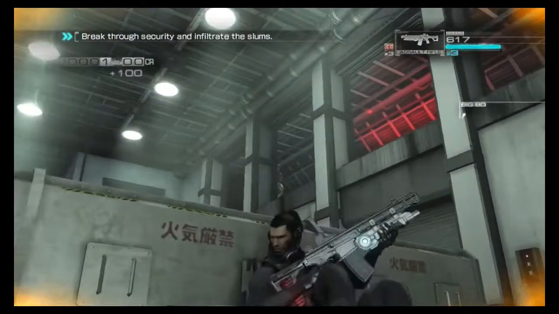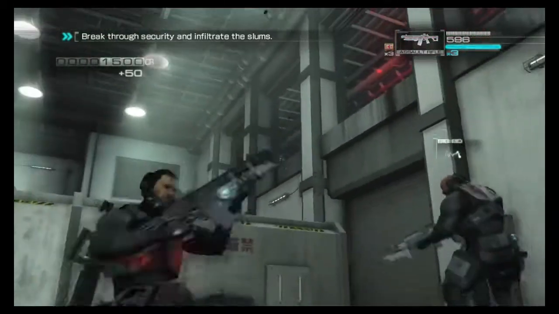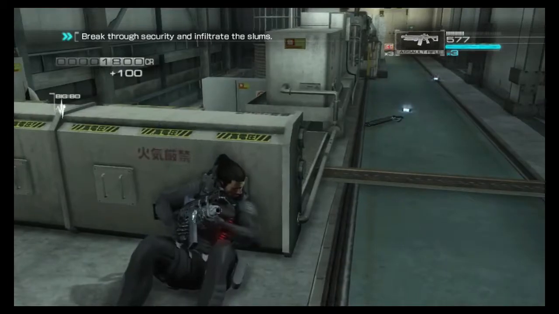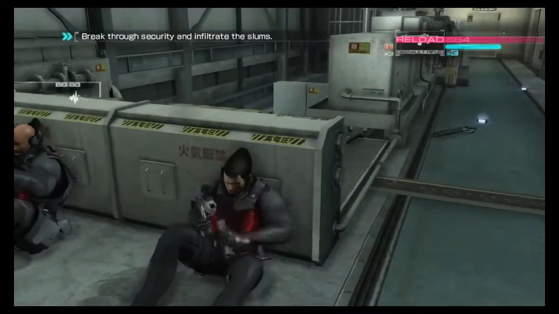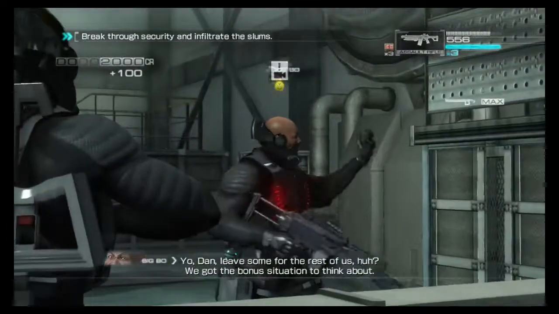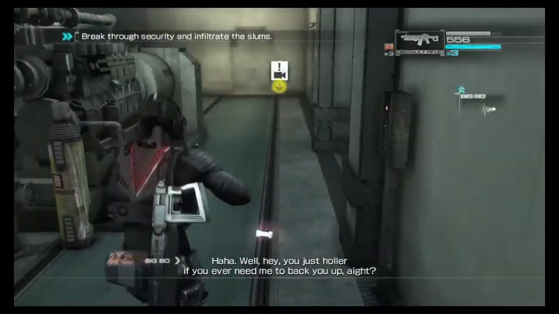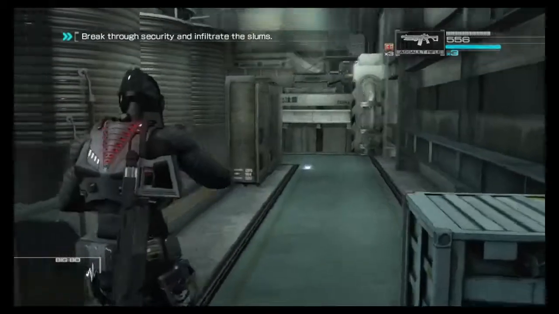Unfortunately, I can't get you to aim at a specific target for me. Some for the rest of us, huh? We got the bonus situation to think about. Well, hey, you just holler if you ever need me to back you up, all right? Okay. So, they do get a bit of roleplay here. I'm gonna use my zap gun there.